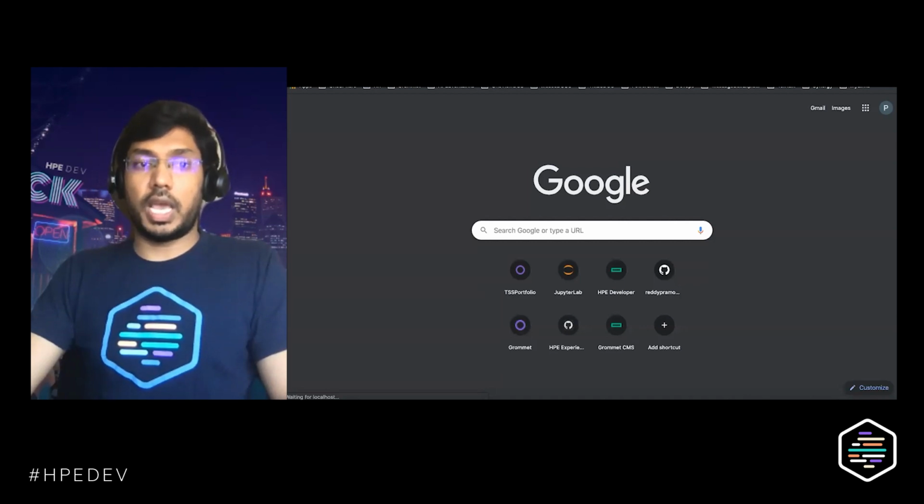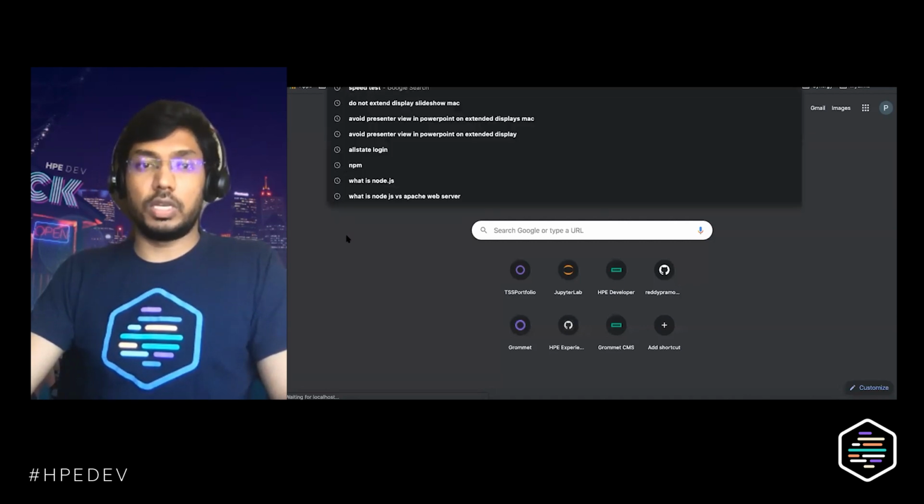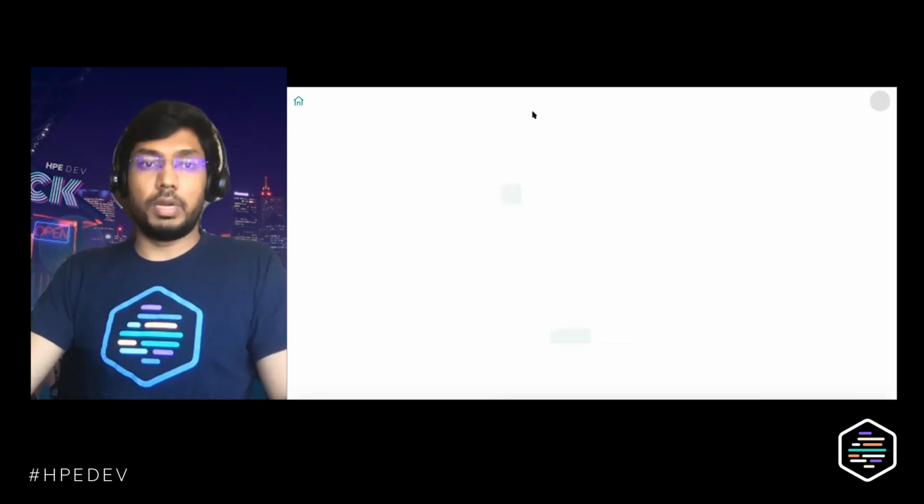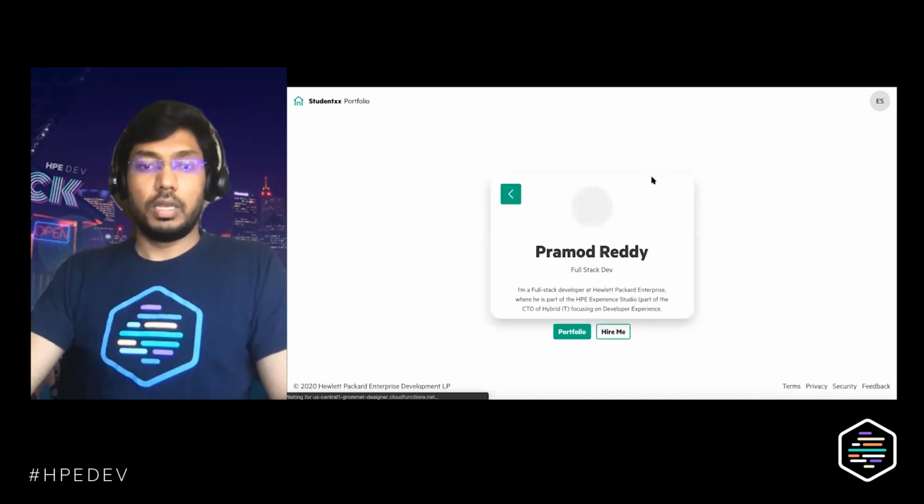As I already have another instance running, it is hosting this application on a different port, which is 3001. If you give it a few seconds to build the application, here it is. Now we can see your application is up and running on your local machine.